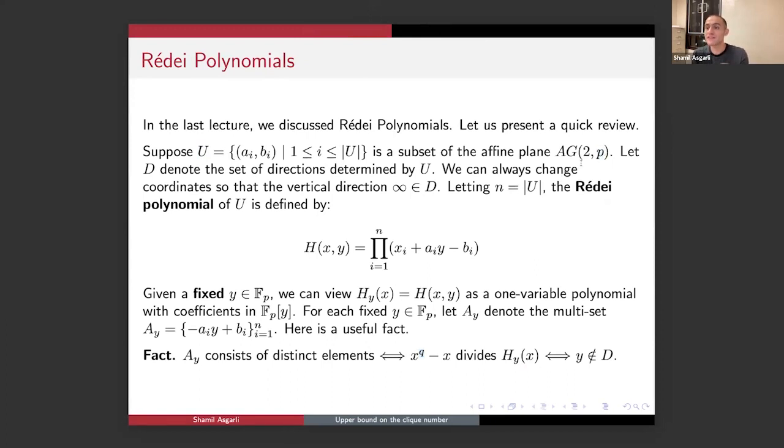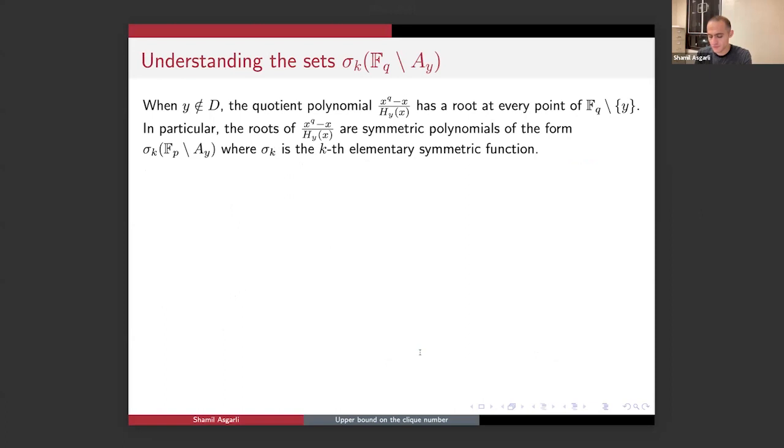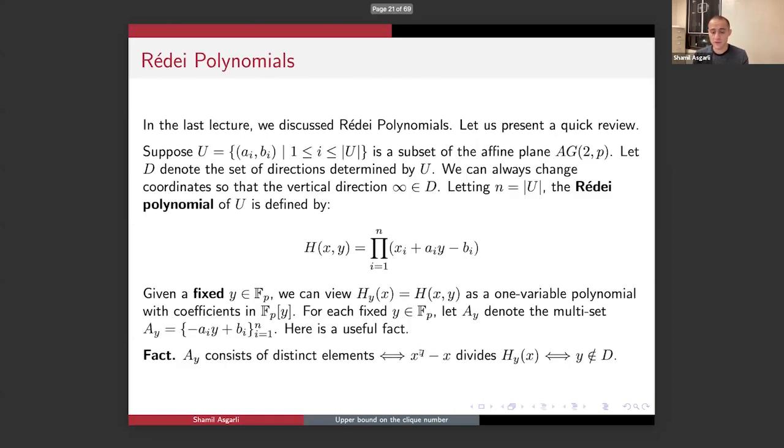But in general, there's nothing special about primes here. As I explained in the second lecture, all of this actually works over F_q, where q is not necessarily prime. So here you can write F_q, and then here you can write x^q. Hopefully that answers your question. Okay, thanks for pointing that out. These polynomials over F_q are nice because we know they split completely. So that's where it comes from.